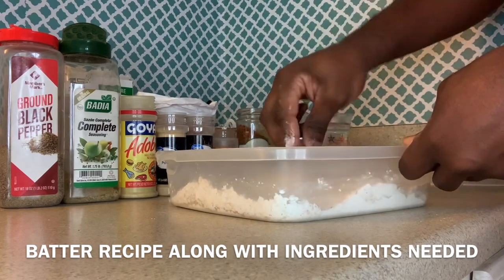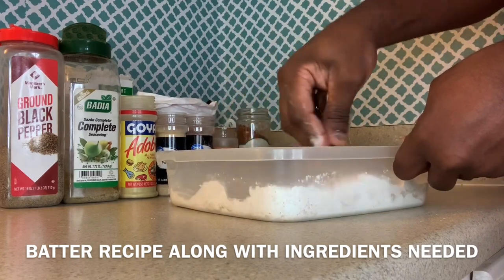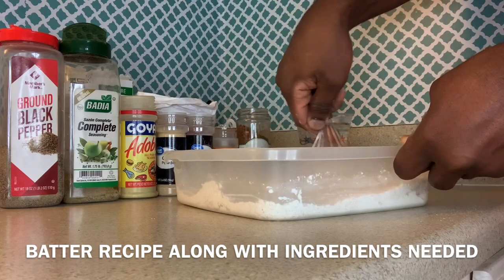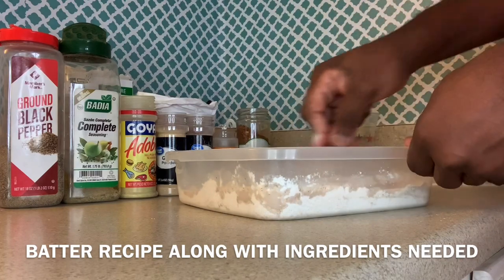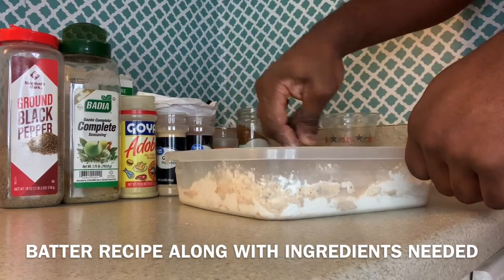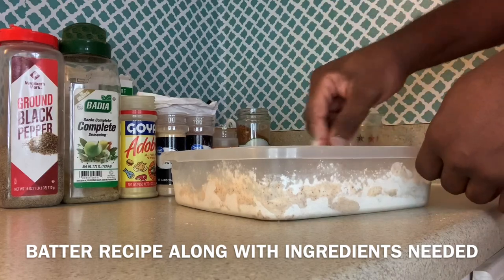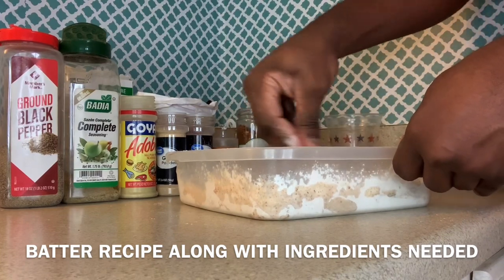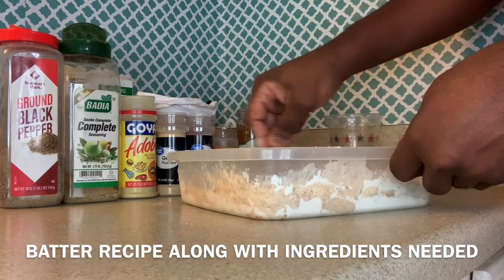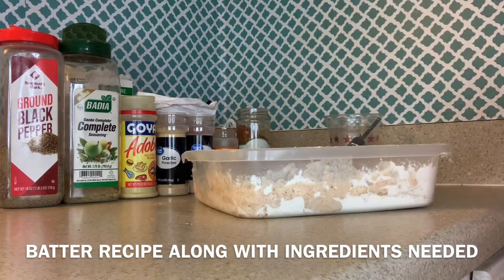We're not adding any salt to this batter either, because we're not trying to make salty fish. We just want to have something that's really flavorful. So that's our seasoned flour. We're going to go in with some water. You can use beer also for this, but I don't have any beer, so we're using just water. And you want to make the batter not too thin and not too thick. You want it to be able to coat the fish nicely. So we're gonna finish whisking this off camera, and then once you're ready to batter a fish, you'll see the proper consistency, all right?